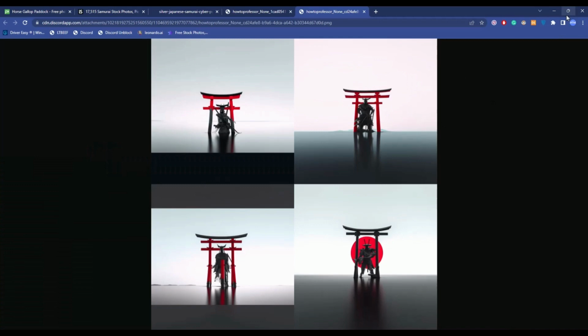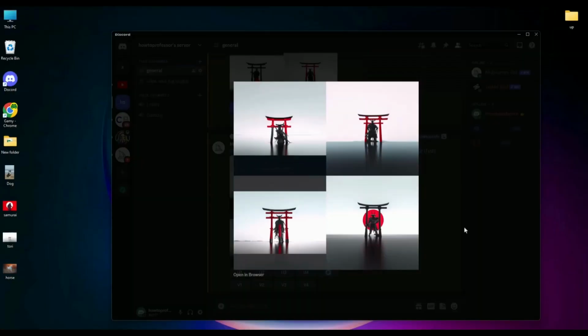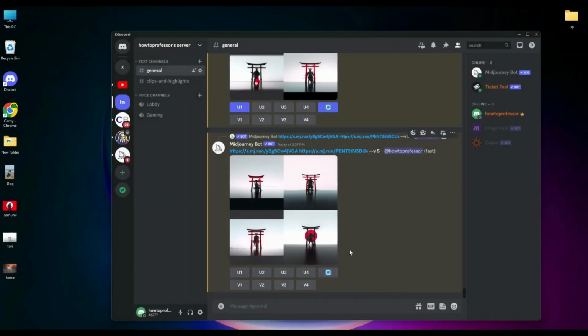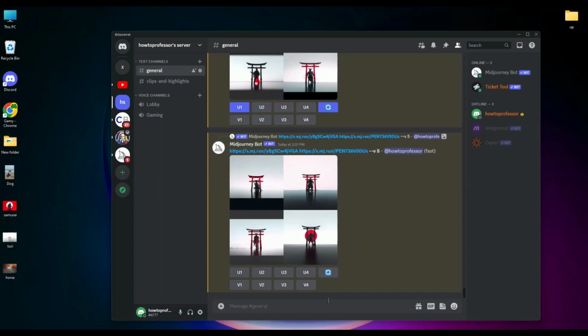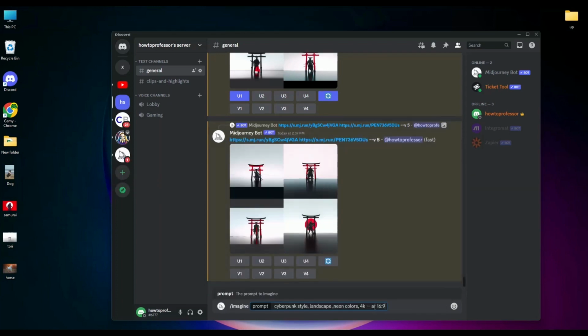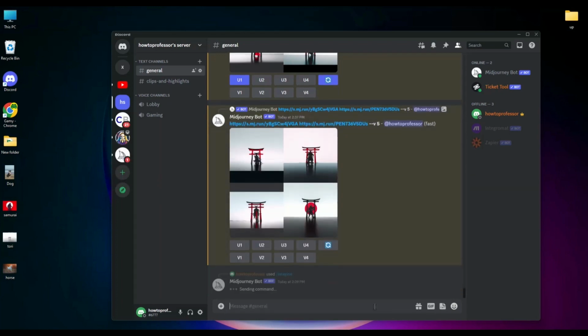Now let's add multiple images. For that, let's create a landscape as a background for the entire image. I'm going to create a landscape from, let's say, cyberpunk lifestyle, a cyberpunk landscape type of scenery. So I will just get that. After that, just hit enter and wait for it to generate.